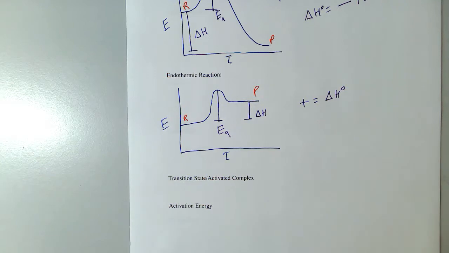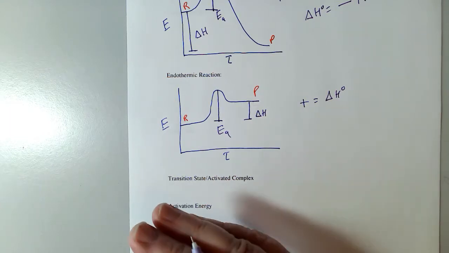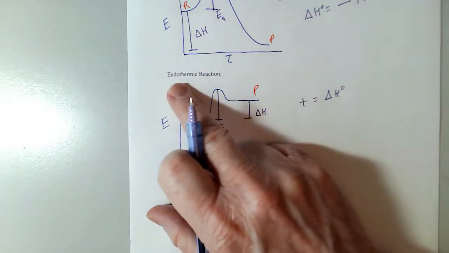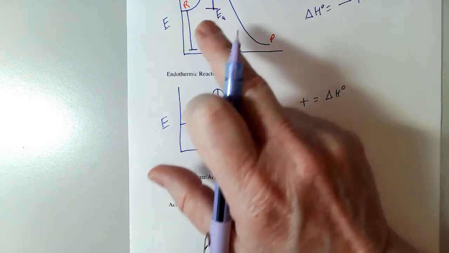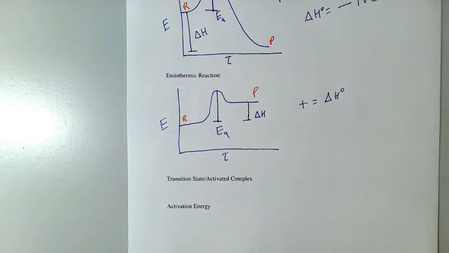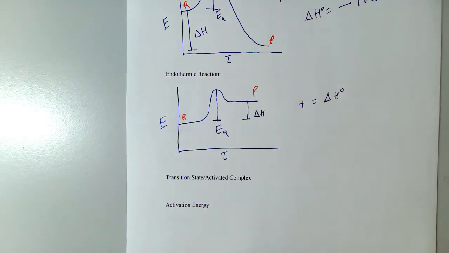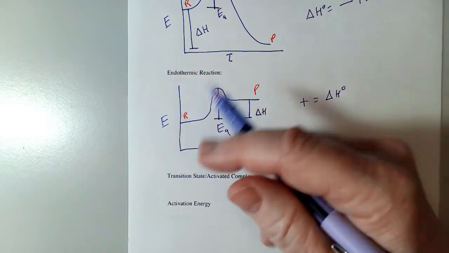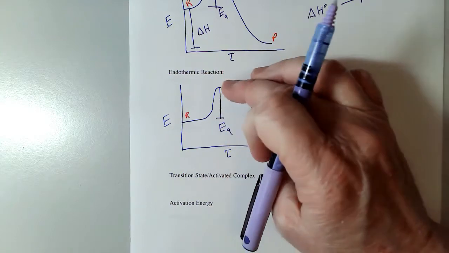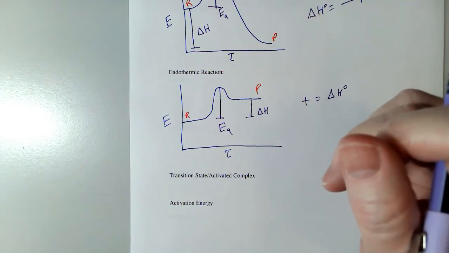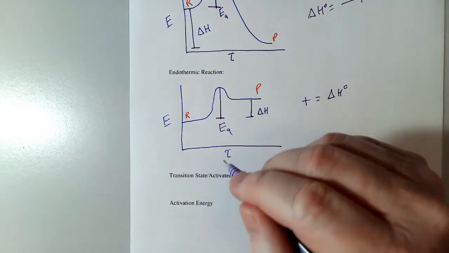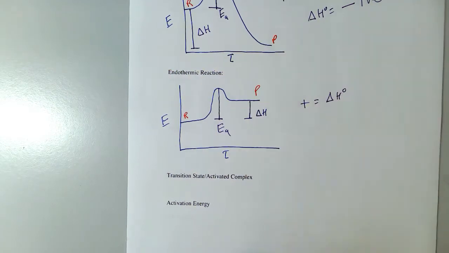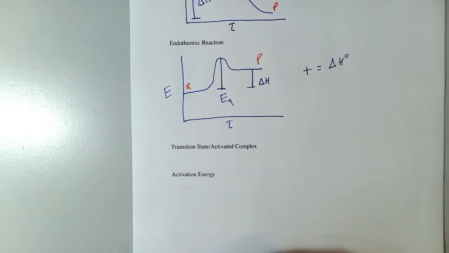Okay? Now, there is a very common misconception in these, and that is that the activation energy of an endothermic reaction is greater than that of an exothermic reaction. And that is not true. Okay, absolutely not true. It could be greater, it could be less. It's just the way I happen to have drawn it now. Okay? So please understand that. This might be big, this might be small.